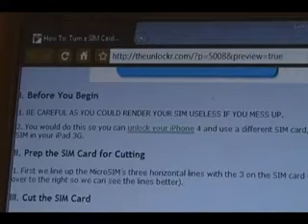You can also put your micro SIM into your iPad 3G. If it has a micro SIM slot, you can cut your SIM card this way and put it in as well. Keep in mind that 3G frequencies differ depending on what carrier you're using, so check with your carrier to see what 3G frequency they use — otherwise you might only get EDGE when you put your SIM card in the iPad or the iPhone.